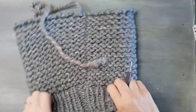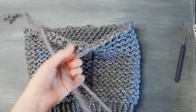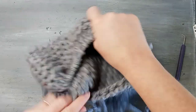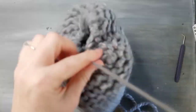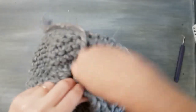I'm pointing out here that I have a little bit of laddering in my hat, but that'll just be the back of my hat. So what you want to do is take that tail end of your yarn, and you're going to start to pull it. Make sure you're not pulling this too hard, because I have snapped my yarn before, and that is really frustrating when you're this far into the end of your project.